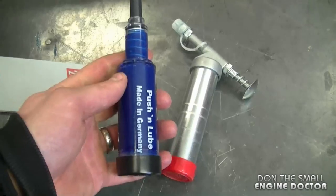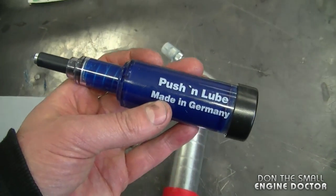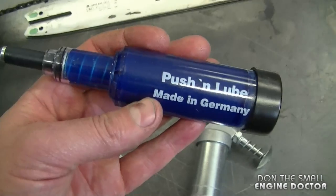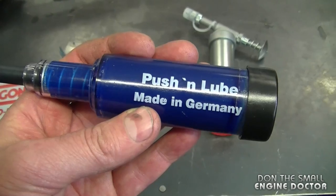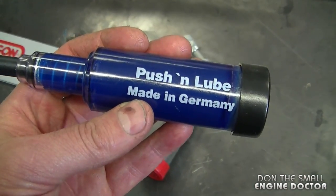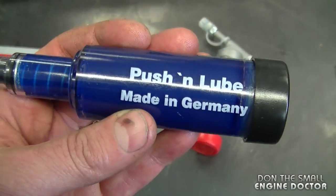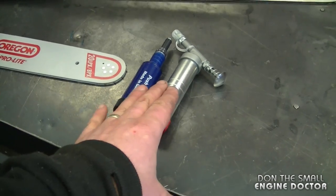You can refill both of these grease guns with a low-temp grease — a grease that does not get hard in the winter. If you're only using it in the summertime it doesn't really matter, but get a grease that won't get too hard in the wintertime. We get really cold winters here in Ontario, so we have to be a little careful as to what kind of grease and oil we use. However, if you buy the cartridges it just makes it more handy to refill quickly.